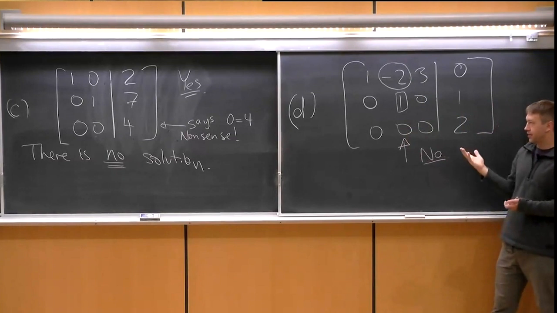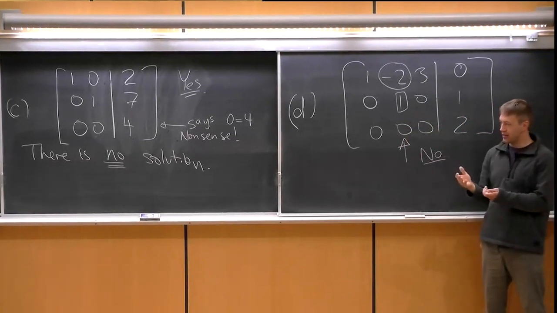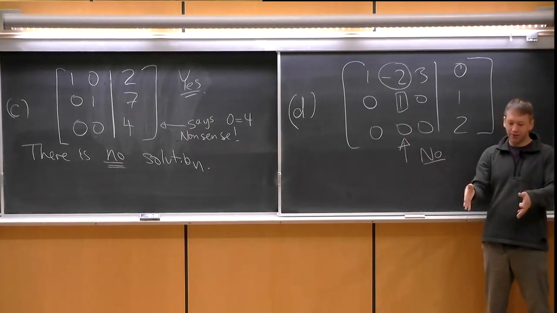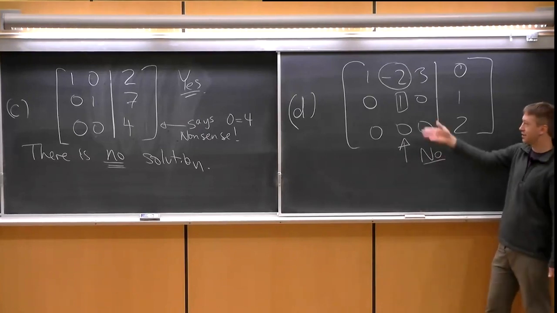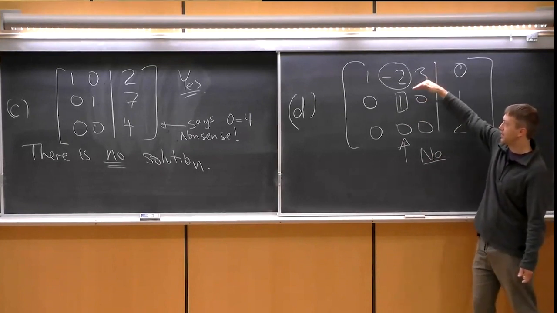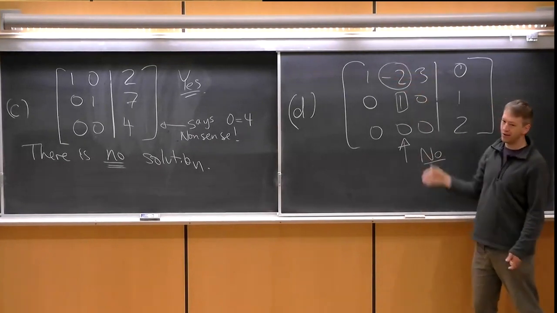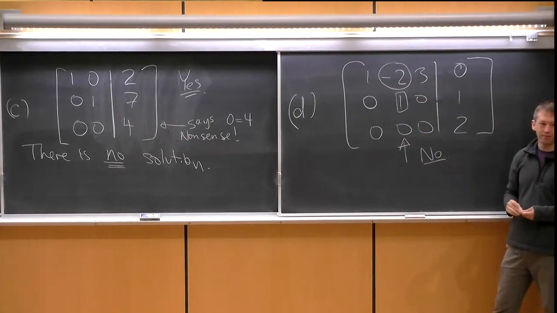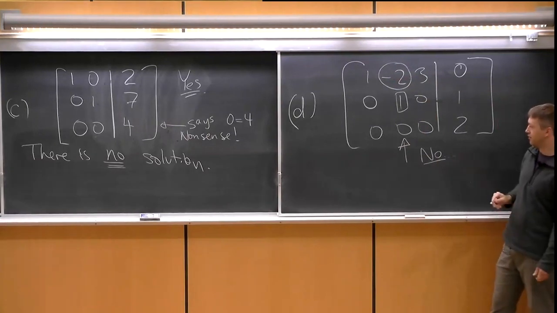Essentially what you should think about when you're doing this is, if I had this matrix sitting in front of me, could I simplify it more? And the answer here is yes, because I could just take 2 times this row and add it to this row. It would simplify it a little bit more. You'd get a 0 there. So this is not in reduced row echelon form.